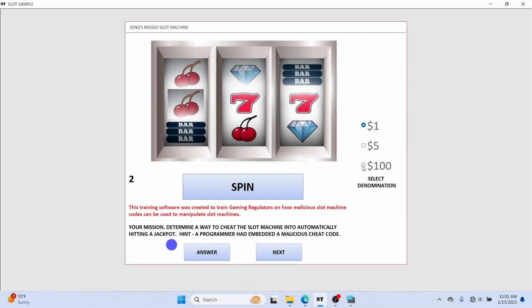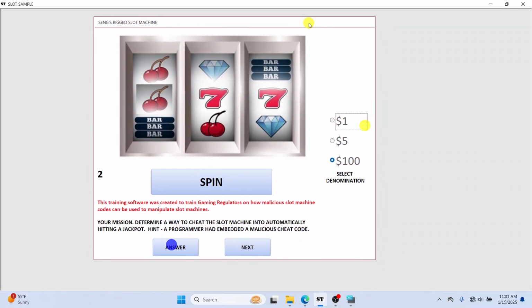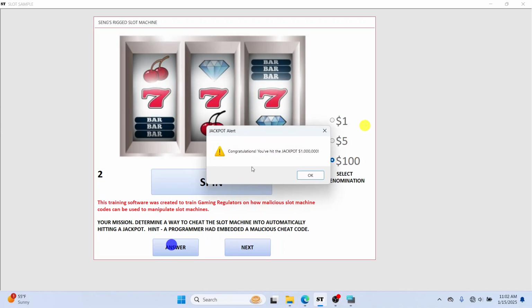Max our bet. We could hit the double up button or, I'm gonna move this over, my little yellow dot stuck there again. We could hit the double up or max bet here. We know if we hit that, we met the conditions, the real pattern and the $100 denomination has been selected. We hit that spin, we're gonna win, and we win again.